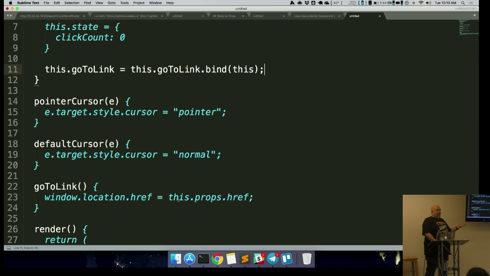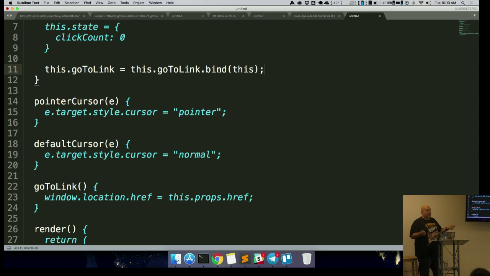In the class semantics, the ES6 class semantics that we get, when this is compiled, this gets set using fat arrow context. So what .bind does is I'm changing the definition of that function so that when it is run, it's using the context of the component.